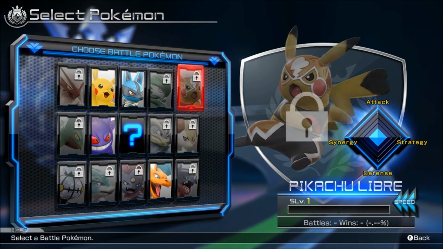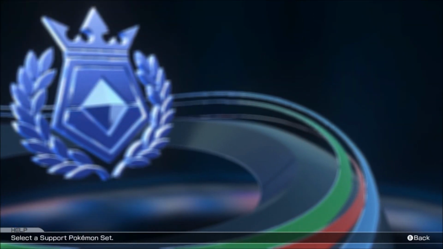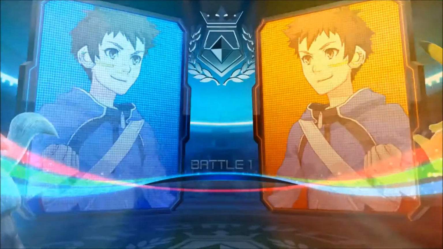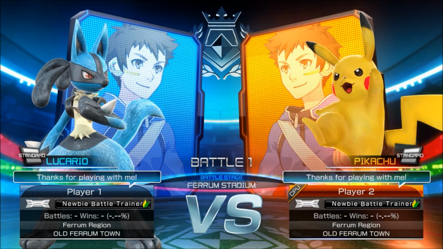So, right now I'm going to show you some random battles, and for the first battle, let's go as Lucario, shall we? Luke. If Lucario was a human, I bet he'd be called Luke. Or Luca, because the first four letters of the name are Luca.